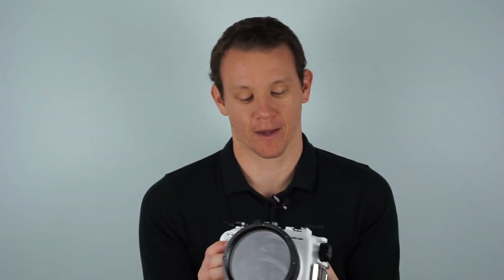The image quality is very, very similar to the Samyang f2.8. I mean, I couldn't tell the difference. Obviously it's not as fast, but I shoot at f4 pretty much the fastest with my surf fisheyes anyway, so I won't worry about that. So if you are desperate to get a full setup for your 6000, 6300, 6500 Sony camera, and you want to shoot fisheye and a huge variety of other lenses in the various different ports with a pistol grip, this is going to be a good shout.